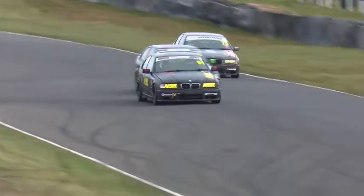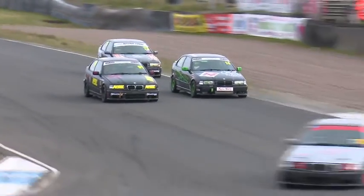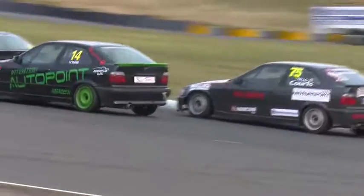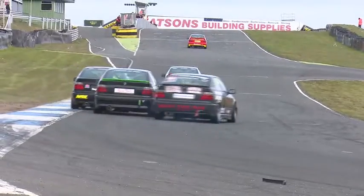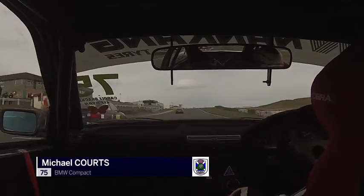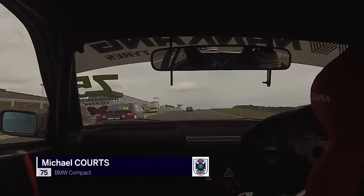So McInnes gets back across, takes the line. Elric goes for the wide line around the hairpin. Is he going to get stuck on the outside line here? And he is, because he's going to leave the door open for Mike Courts, who's going to try and come through momentarily. Contact between the two, but both cars continue on, and Courts got very good drive out of the hairpin and up the hill, considering he was on the inside line. So Courts goes through, makes up a position, and he's now 4th. Great drive by Mike Courts from 6 on the grid.